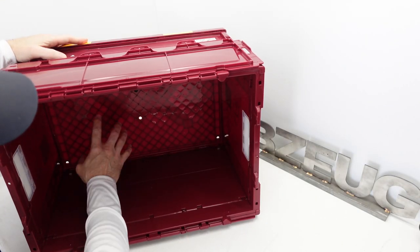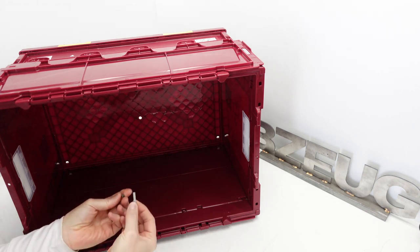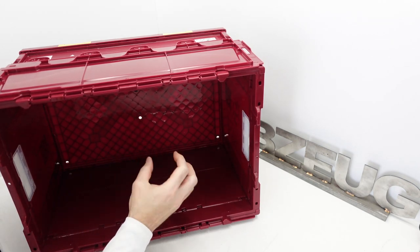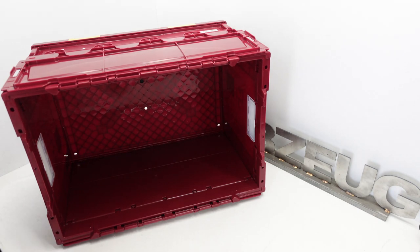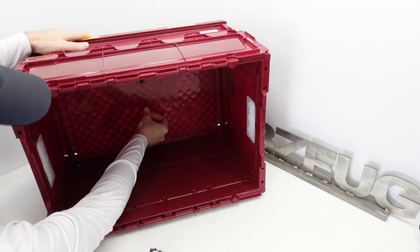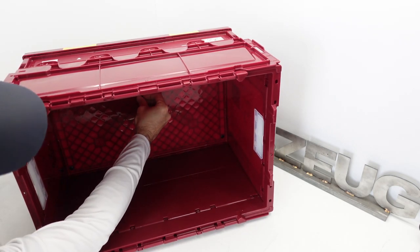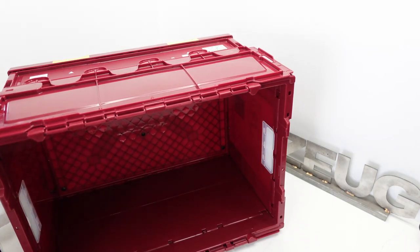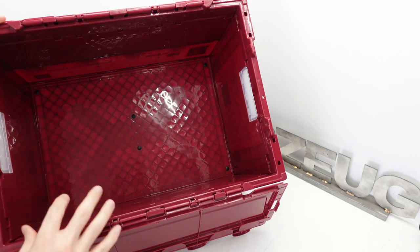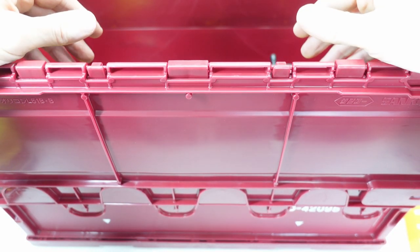The other problem with these holes is that even if I don't take it outside and just use it indoors — like as my new Lego box — the small Lego pieces that always work their way to the bottom of the pile are going to fall out. So what I did was go on Amazon and get these 8mm (5/16 inch) plastic plugs to plug those holes. In a rough situation they could be pushed back out, but if you've got Legos in here pushing down on them, they're probably not going to pop out.